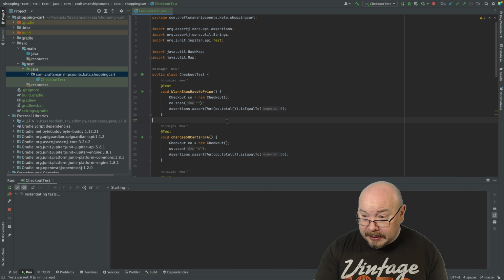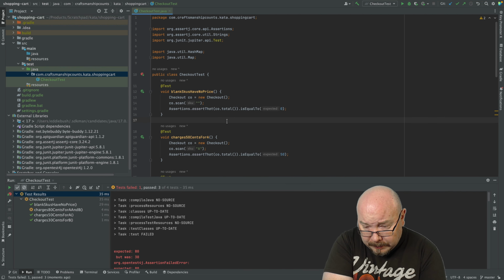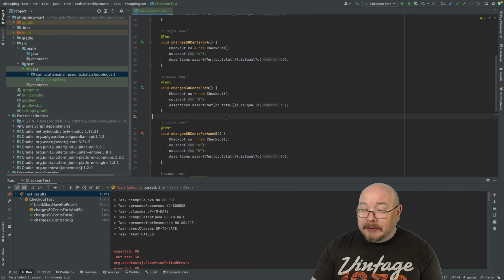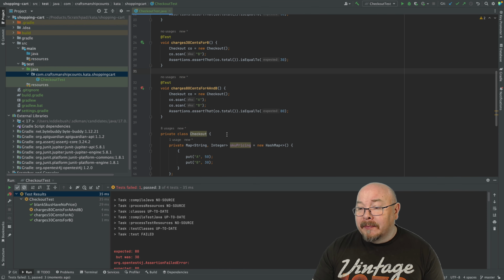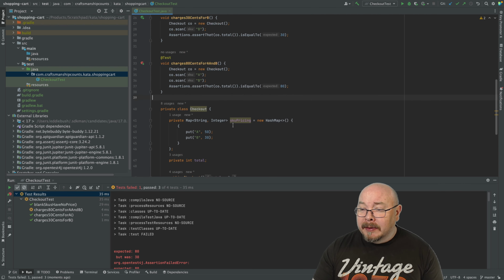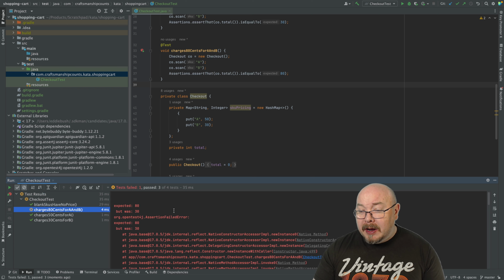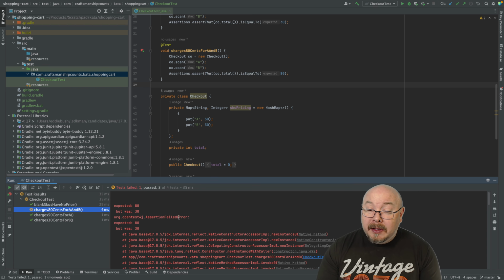So let's see. Yeah, okay, that's what's going on. Weird. I used the rename refactoring, so I would have thought that that would have caught it, but apparently that's not good enough. Okay, so we can see here. So we expected 80, but it was 30. And why is that? Do we understand why that is?